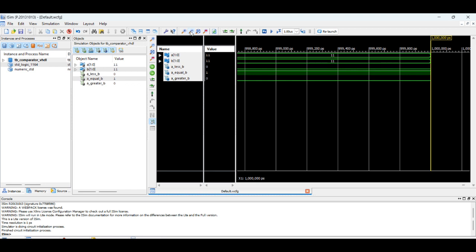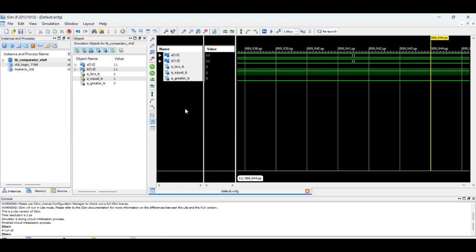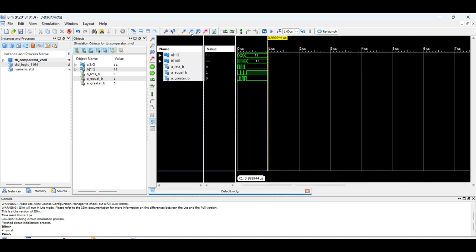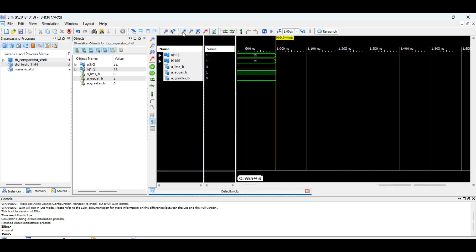You can zoom out. So yeah, we got the output.